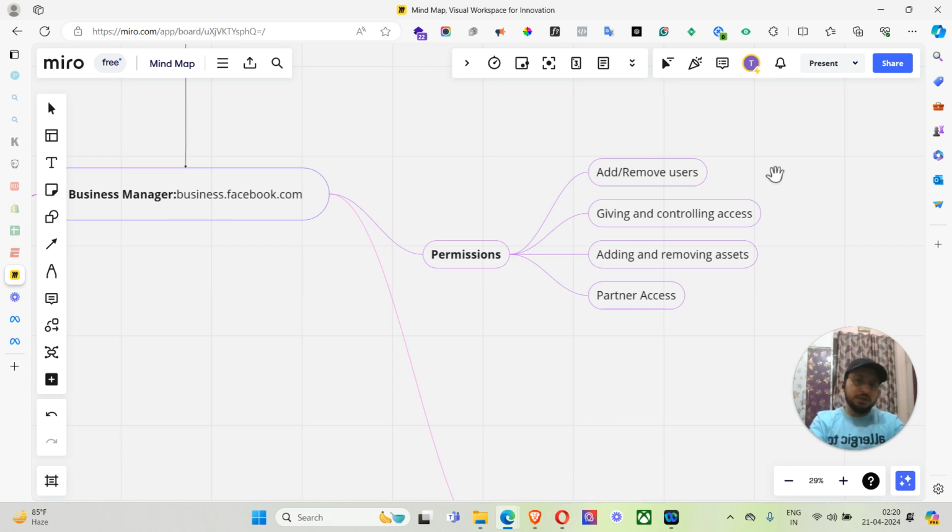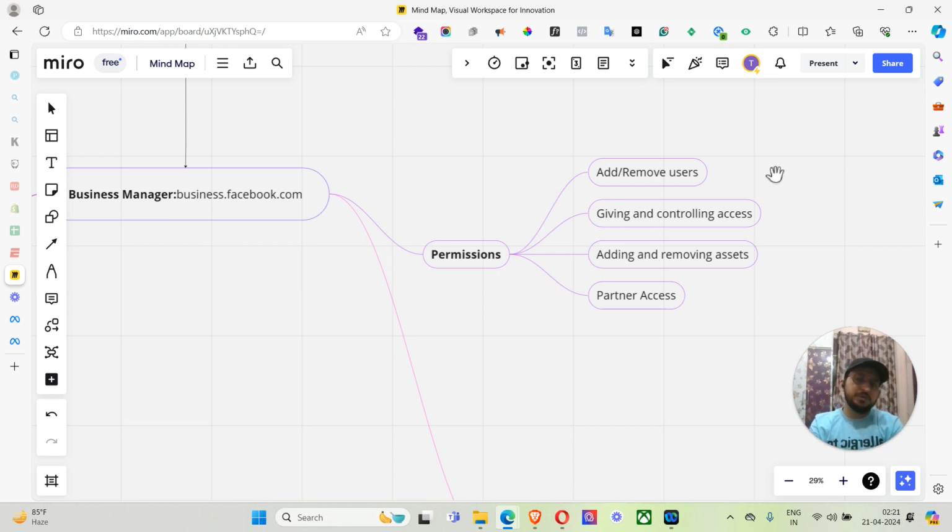Maybe you are having someone else, or even at times you are running ads at your level. So in that case also you don't want others to have access to those things. If you have understood how business manager works till now, you will get the idea that it is like having a master control over everything.